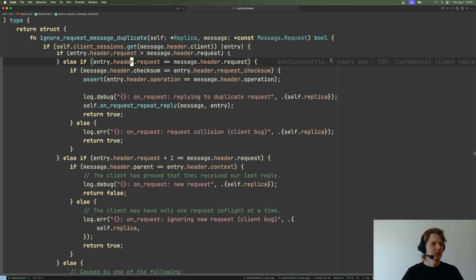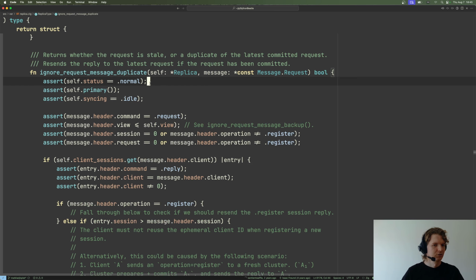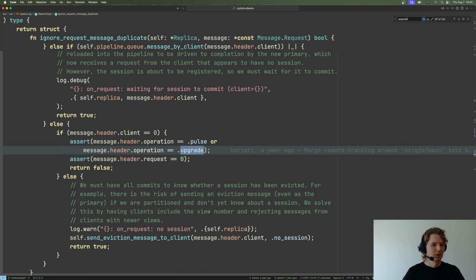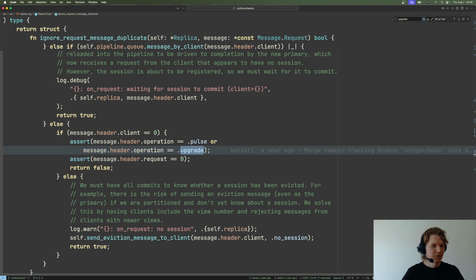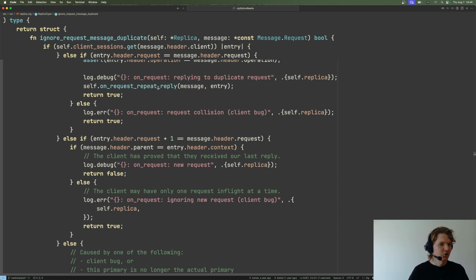But do we actually have this logic? Upgrade. We don't seem to have it here, which is concerning.